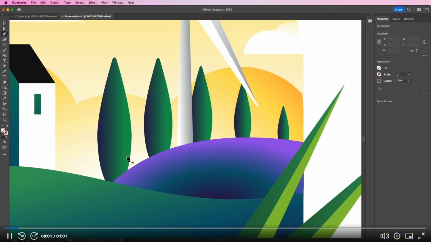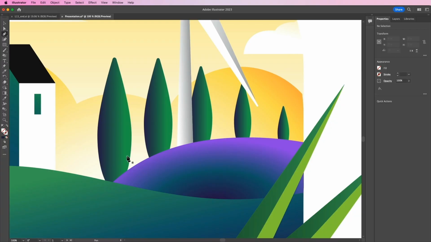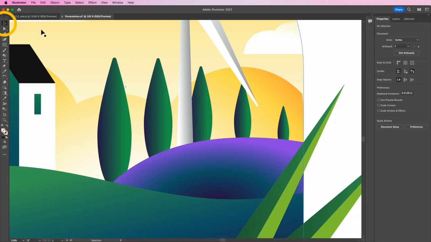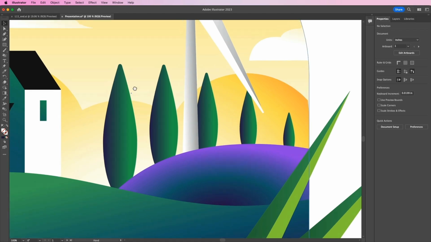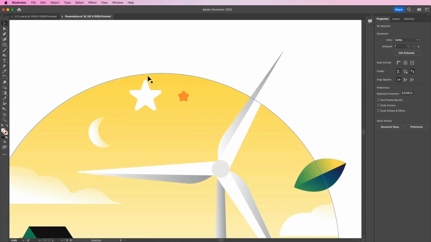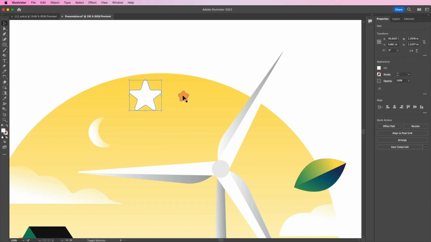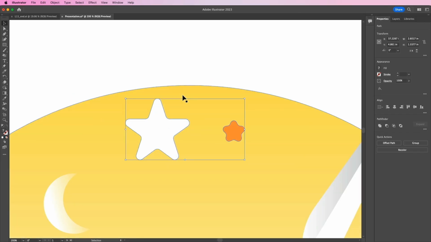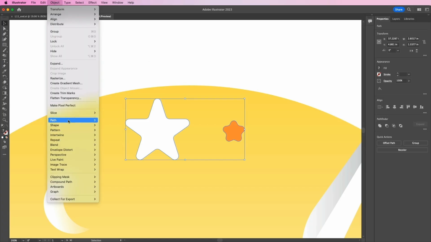Another type of blend you can make is called a smooth color blend. We're going to do that next. Select the selection tool. In the yellow sky above the trees, you might need to use the hand tool to go up here. Click on the white star, then shift click the orange star to the right. Choose View, Zoom In. All right, I did Command plus or Control plus to zoom in. We're going to make this a blend.